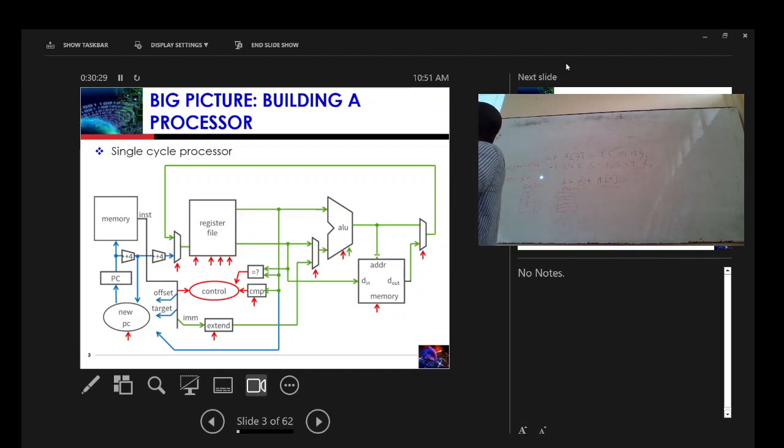So it means that if you have values within the register file, it is quicker. It can operate on values within the register file only.